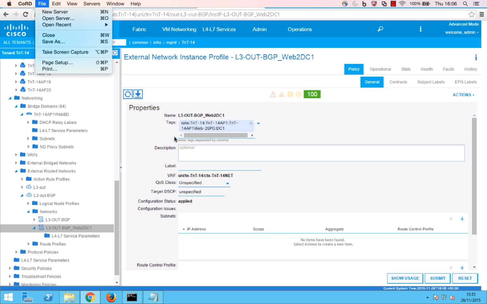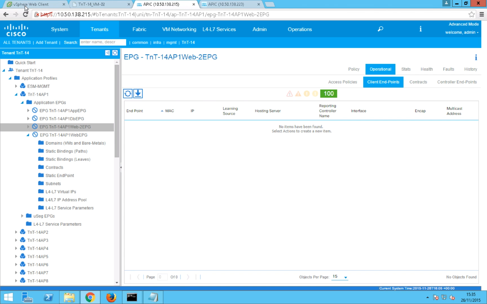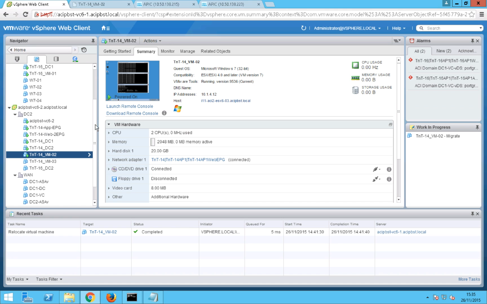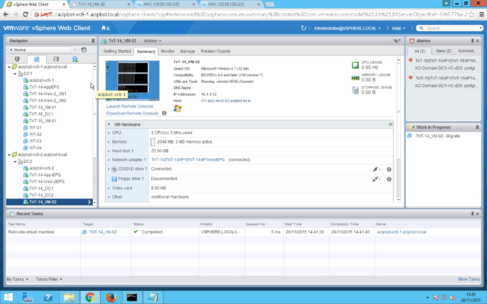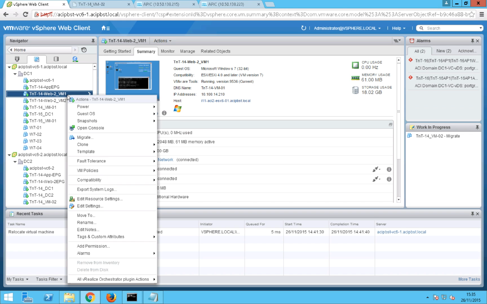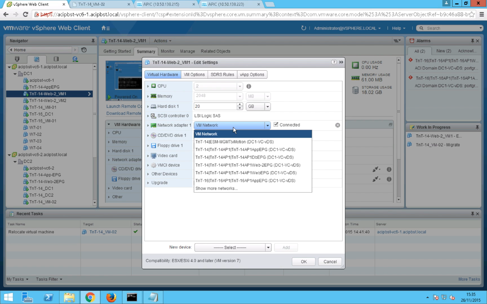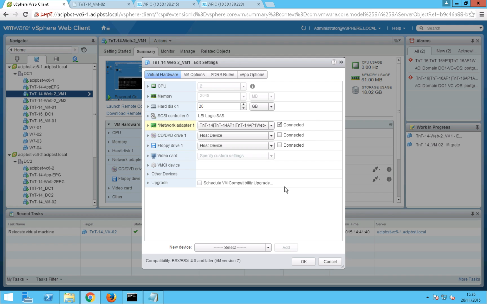So let's try to introduce an endpoint in Data Center 1. I'm going to go back to my VM environment, and I have 2 virtual machines that will be in Data Center 1. They are at the moment disconnected from the network, so I'm just going to change the settings and select the network that is being monitored by the toolkit.